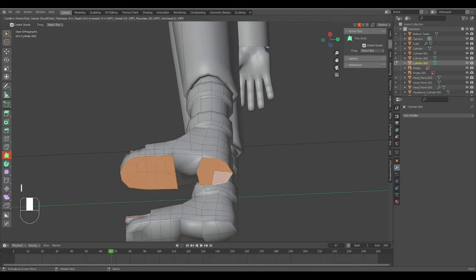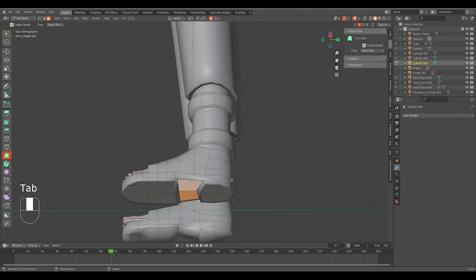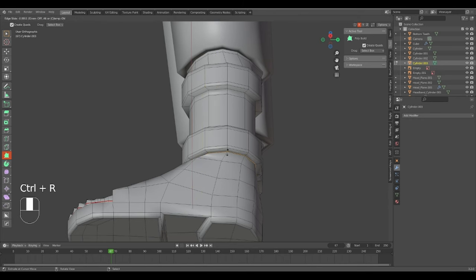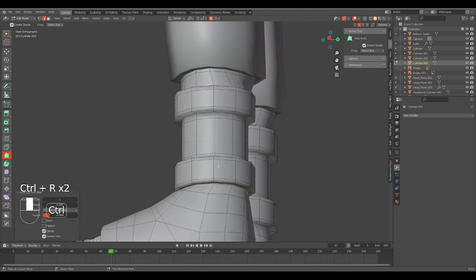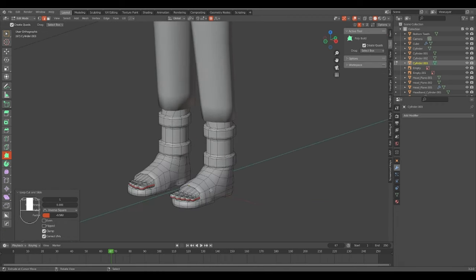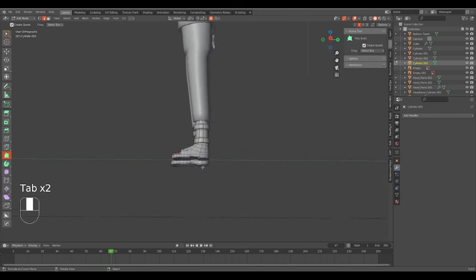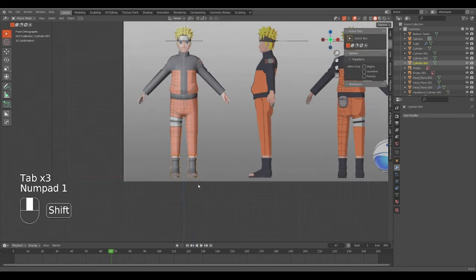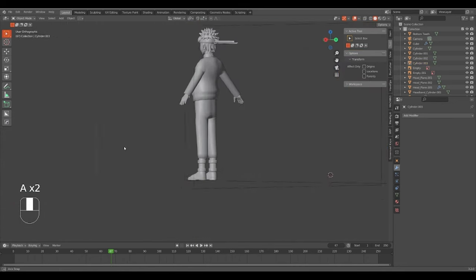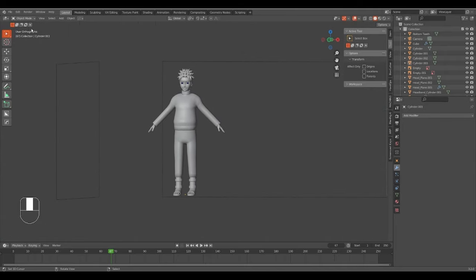Select these eyes for inset. Select this right here, inset this as well. Add an edge loop right there. Add an edge loop right here. And there we go. So we have it mostly done now. Let's go on ahead and save our file.